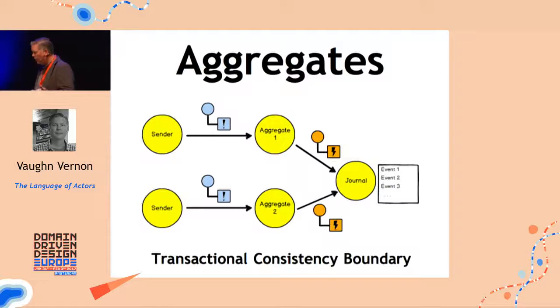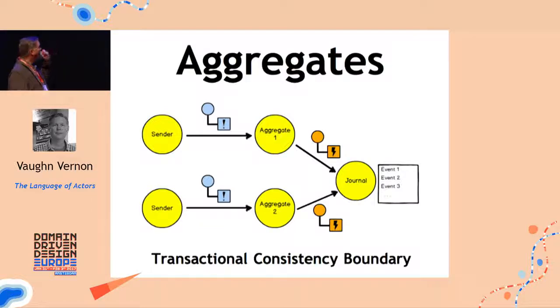Okay, so when we boil our ubiquitous language down, what we're really talking about here are aggregates that are largely involved in carrying out the use cases of the system. We have a sender, which is most likely some service endpoint at a boundary level or a UI controller, and they are dispatching command messages directly to aggregates in the model, and the command messages adhere to the ubiquitous language. The actors that are aggregates adhere to the ubiquitous language. The domain events adhere to the ubiquitous language.